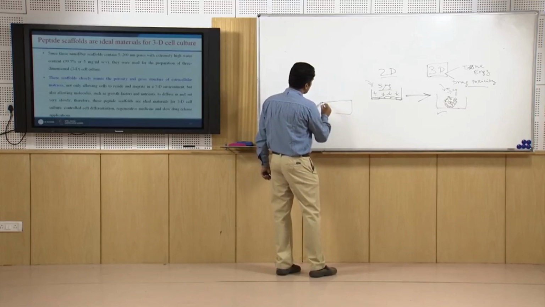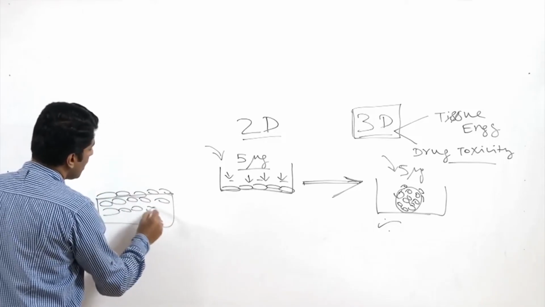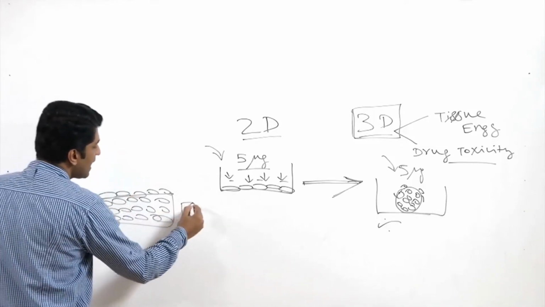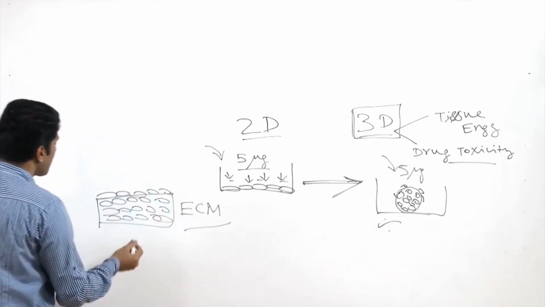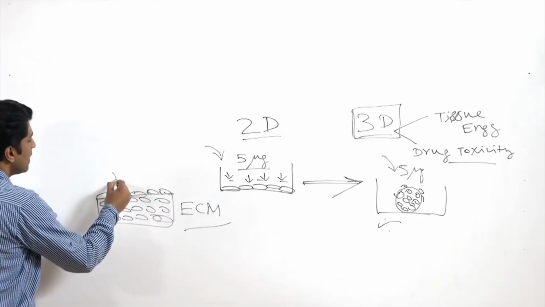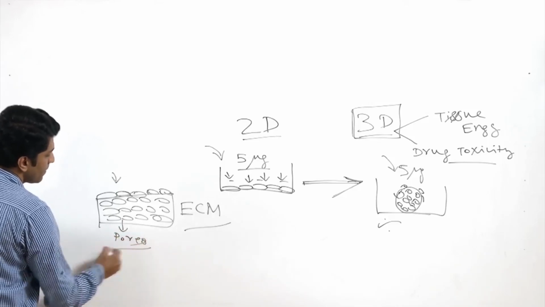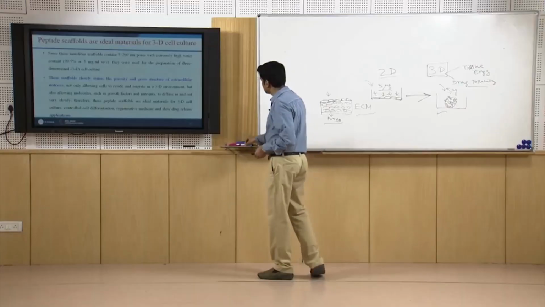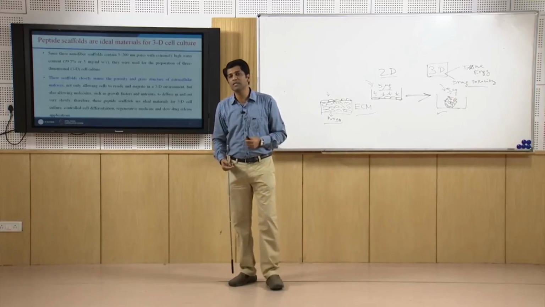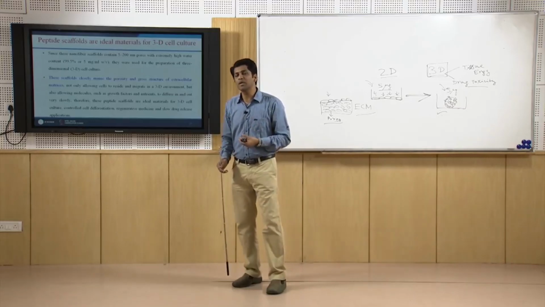So this 3-dimensional scaffold will replace your damaged tissue or damaged skin. Okay. So it will grow, and the porosity is very important because it exactly acts like your ECM, that is extracellular matrix. So it permits the cells to grow nicely on the scaffold, as well as it also allows the nutrients to pass through the pores. So that is why it exactly mimics your extracellular matrix. Okay. And another advantage of this protein based scaffold is it is highly biocompatible and biodegradable. So it could be very useful for tissue engineering and for various other applications.